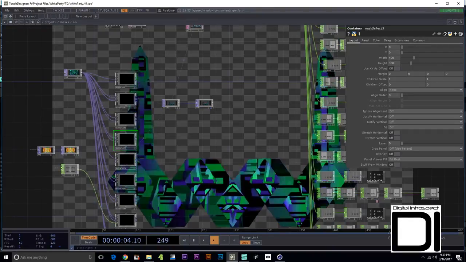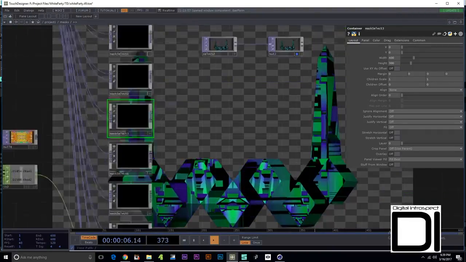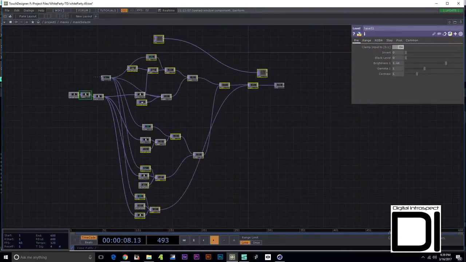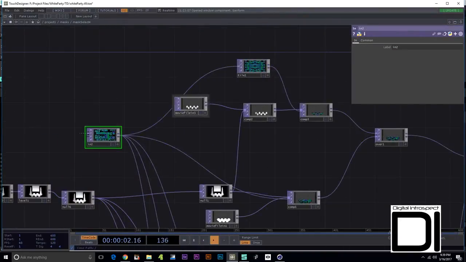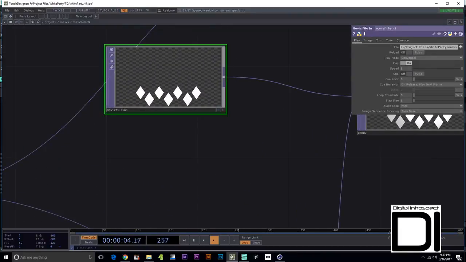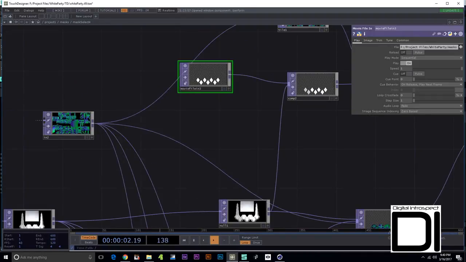Let me find it so I can show you what this one looks like. This one's pretty simple, so it's a good place to start. You see here's my video coming in. Now I made all these different masks, right? Basically I made a mask for every face of the geometry. I have a whole collection of them and I'm using them in various ways to make these different looks.